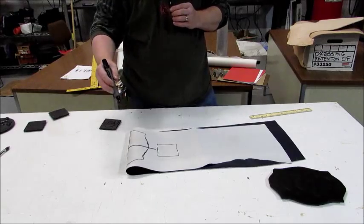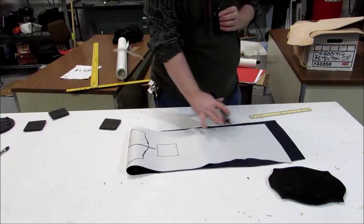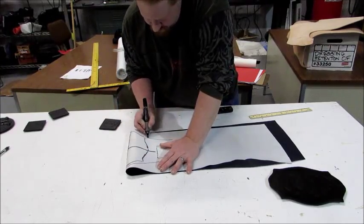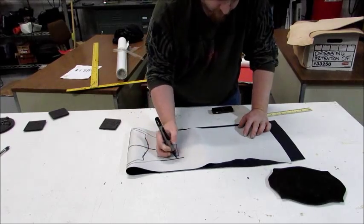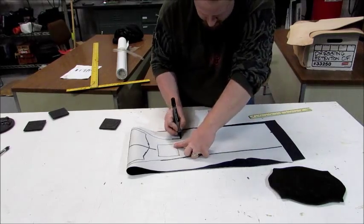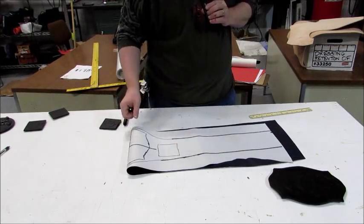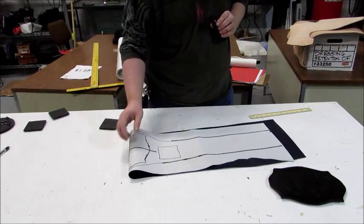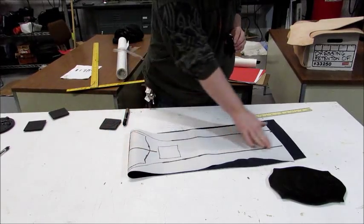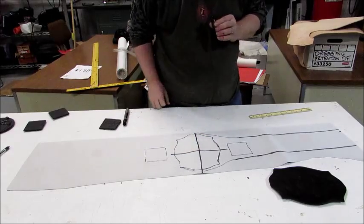After marking your axes, you can start rough-sketching out the flow and shape you want. You can always go bigger and cut down afterwards. If I like the way it's set right now, I'd leave it folded, cut across the line, then fold it out and see how I like it as a whole, then do trimming as needed.